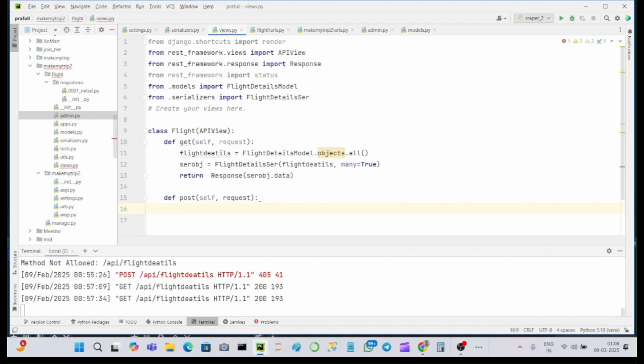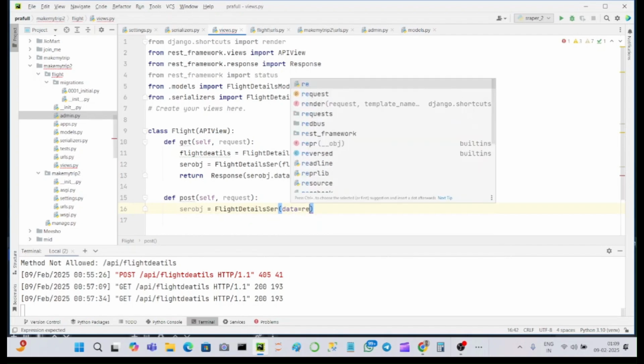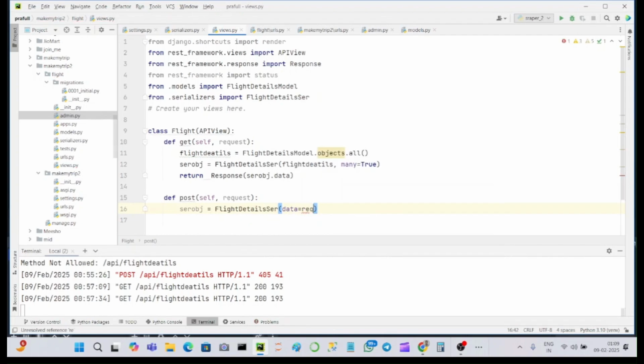Then again we are passing here a serializer object, ser obj, which is equal to serializer. Then it has to know data equal to request dot data, so it will take that requested data.